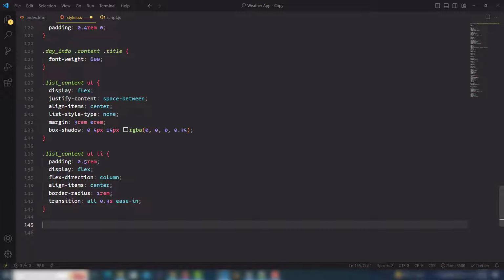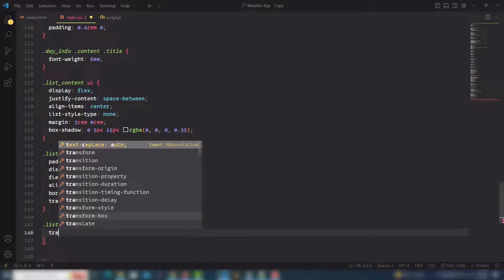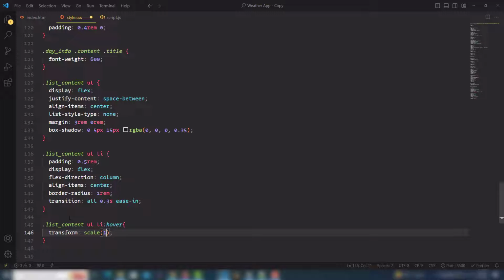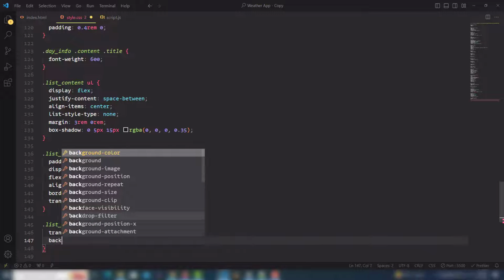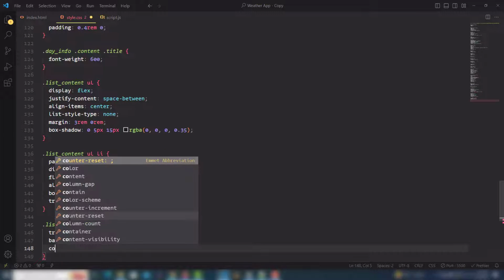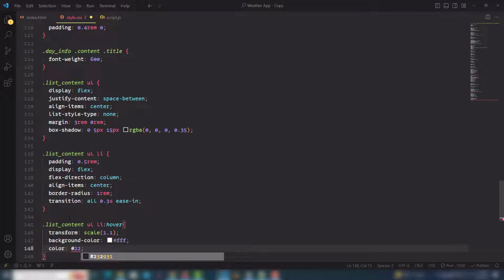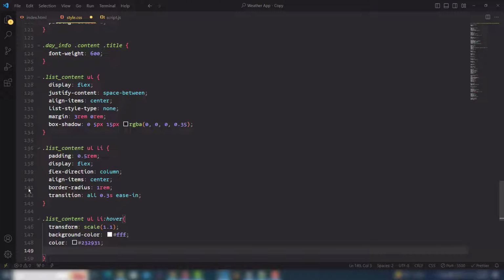Then I'm going to select the same thing, but this time I'm going to add it hover effect as transform scale 1.1, and my background color is white, color is hash 2 tutu, like this one. And I'm gonna use the same box shadow that I used on there.